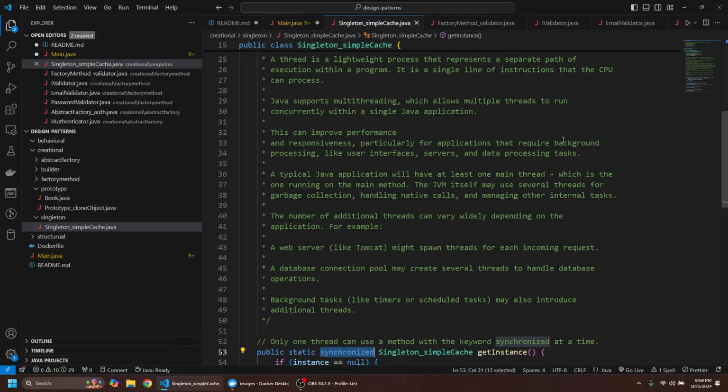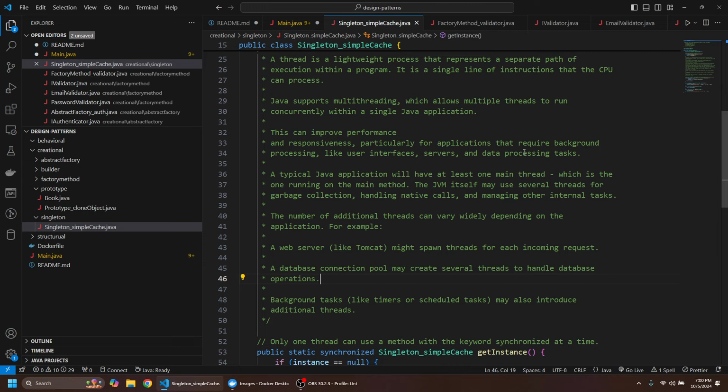Typically if you have a web server, it might spawn more threads for each incoming request, or if you have a database connection, it may create several threads to handle the database operations, and you might also have background tasks like timers or scheduled tasks. In addition to this, there's also some system things that happen with the JVM itself relating to garbage collection and other internal tasks that make use of threads.